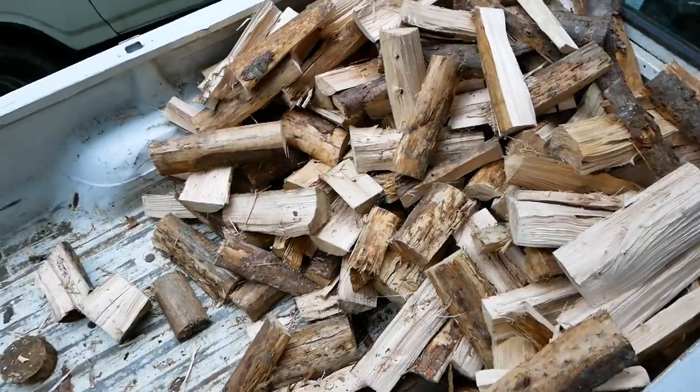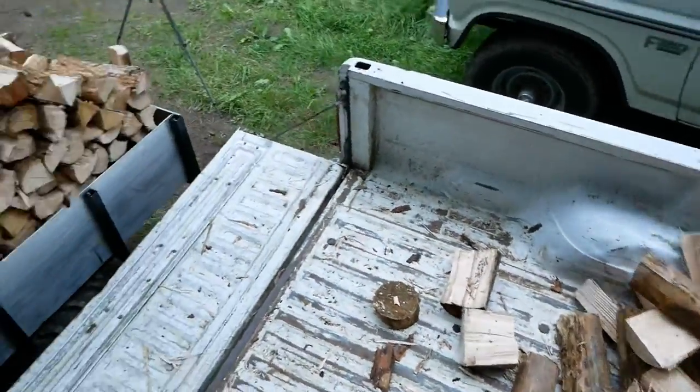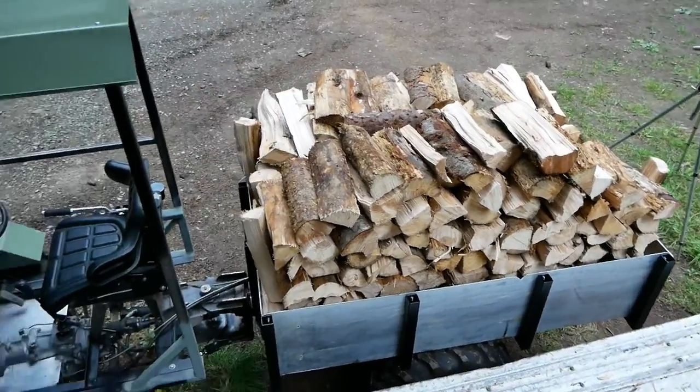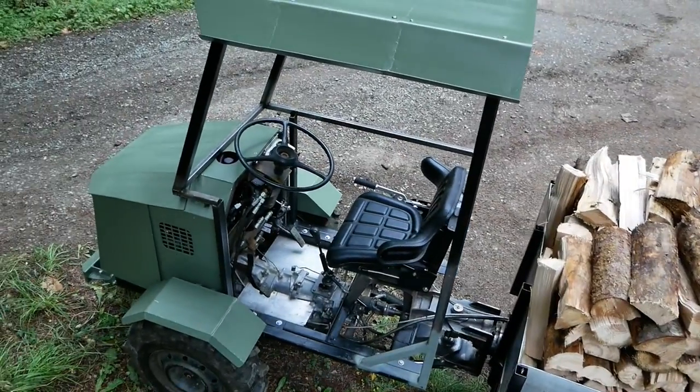So, got about half the bed load of wood in here. That's pretty good. With some stake sides, I could probably bring this thing up even higher and haul more. I'll pack this over to the woodshed.